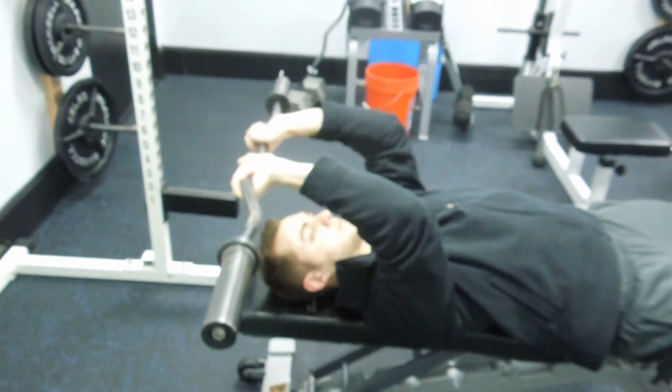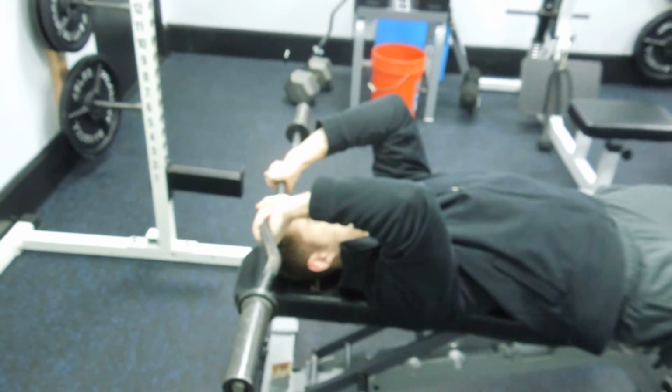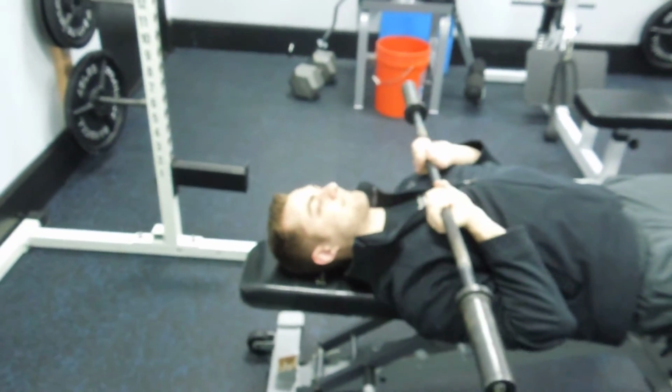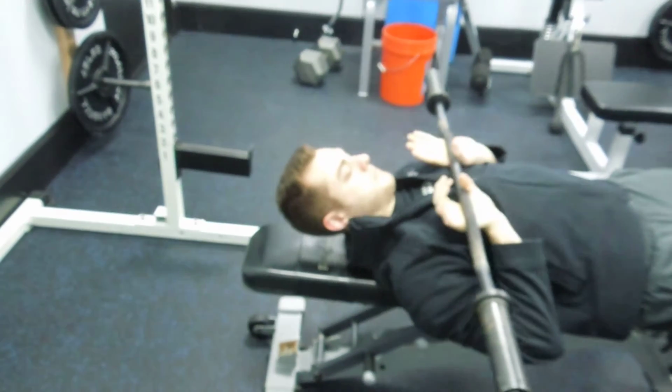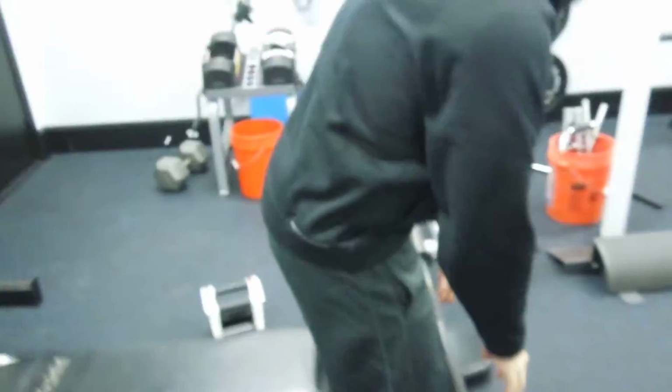If you get stuck down near your forehead, and you feel like you don't have enough left in you, you can pull the bar down to your chest. That'd be the safest way to get rid of that. Or, if you need to, drop it over your head, behind your head. But anyway, be careful of that one.